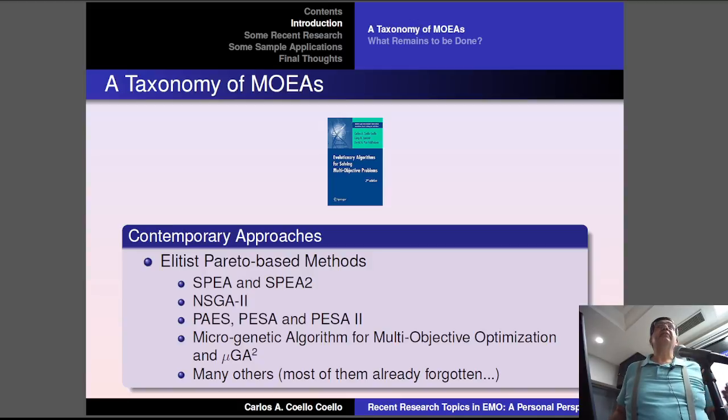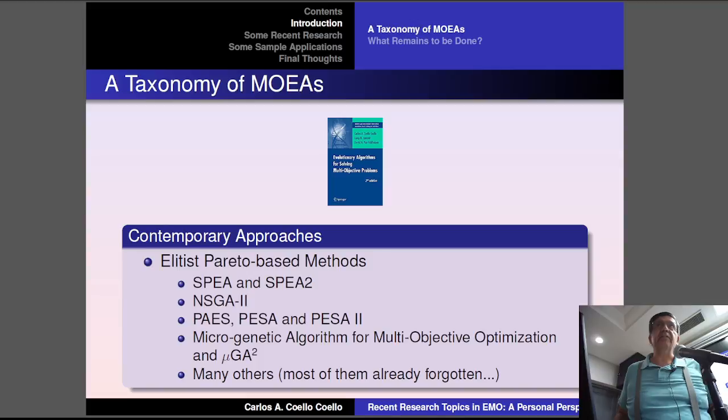Then, in the late 90s, people started to get interested in evolutionary multi-objective optimization, and more sophisticated, more elaborate algorithms were developed. So we have, for example, SPEA, the Strength Pareto Evolutionary Algorithm, developed by Eckart Zitzler under the supervision of Lothar Thiele, who was his advisor at ETH Zurich in Switzerland. This algorithm actually combines elements of different multi-objective evolutionary algorithms available at that time, but it's not only Pareto-based, but also introduces a concept that had been used in evolutionary algorithms, but not in multi-objective optimization.